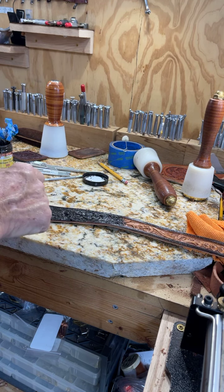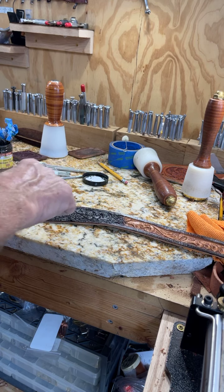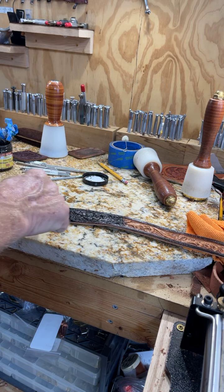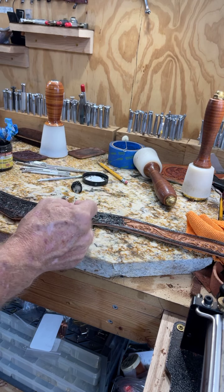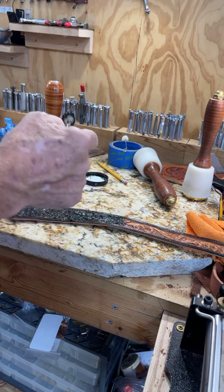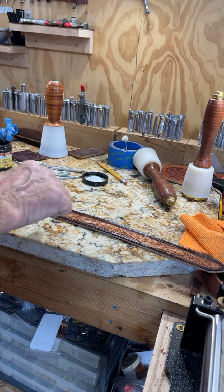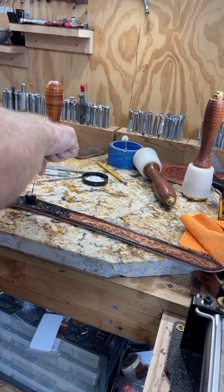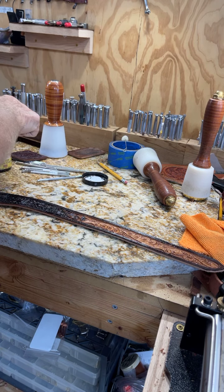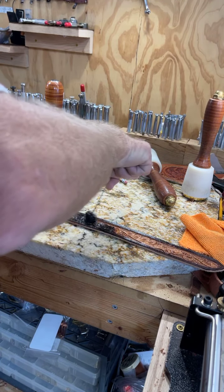The idea of this antique is to get into these cuts and nicks and background areas and fill it in with this pasty stuff so that it looks older than it actually is. There's reason number 1 I don't like it, because I get it all over the place. Good thing I got black breeches on, huh? I guess you kind of got to work with it and experiment with it to figure out how long to keep this on there.